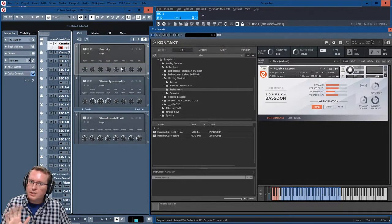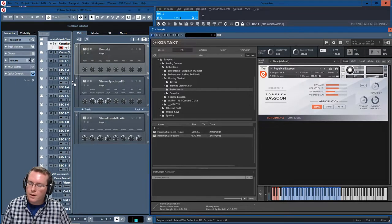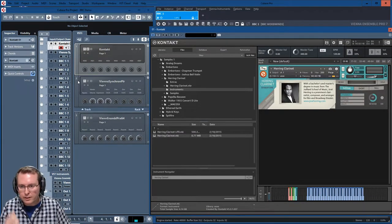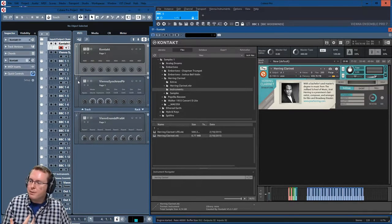So it's just interesting to hear these different things. Just for fun now, we'll go to this clarinet just to hear a bit of the difference there. I don't want to spend too much time on these other instruments. Again, just because the Embertone one is on sale right now at $30, it is just a no-brainer. And as a wind player, I'm primarily a trumpet player, but coming from that wind section, it made me feel like, oh, this is what we're doing.